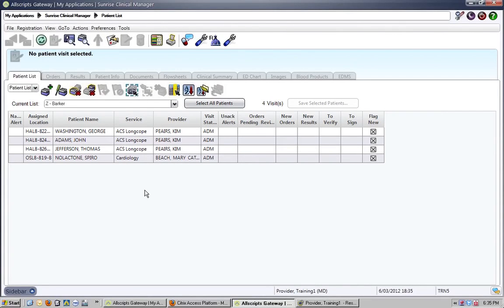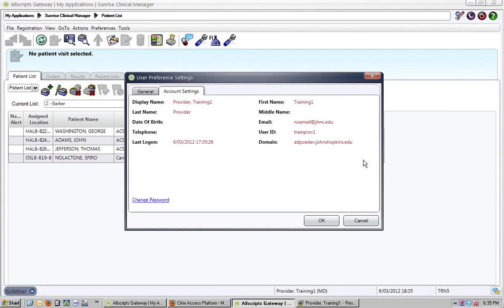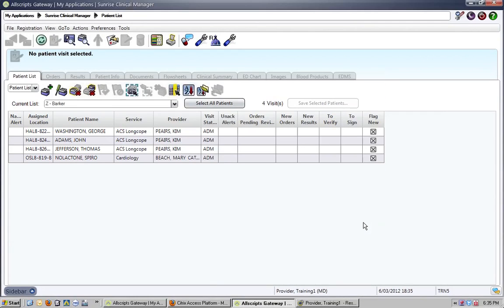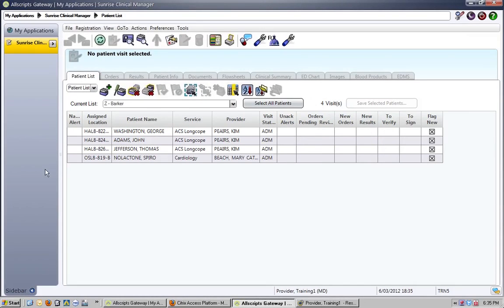Okay, for this one we're going to talk about just some miscellaneous tips and tricks on POE. First thing, I'm sure they teach you this in training, but just to make sure, to have POE open immediately when you click on the icon on your desktop without having to do the extra step with this little sidebar junk, if you've ever seen this.